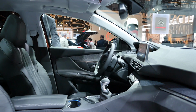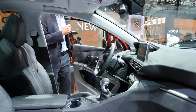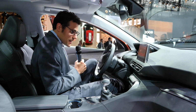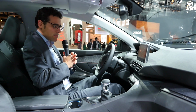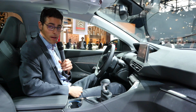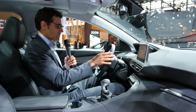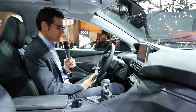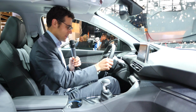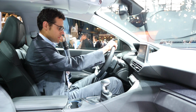And let's get inside. First of all, the doors make a solid impression. And then here on the interior, what can we see? It's really interesting, definitely. It's something completely new. We have some elements we have already seen from other Peugeot cars, for example this very small steering wheel. But it has been once again adapted. It looks like it would be upside down a little bit. But I think it promises good driving fun. Really looking forward to that, definitely.